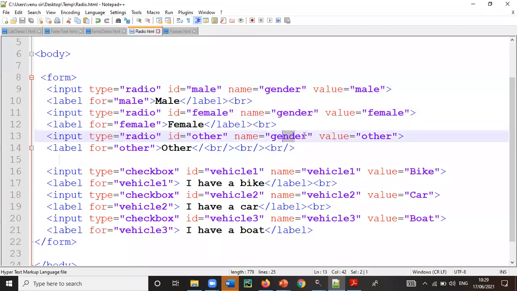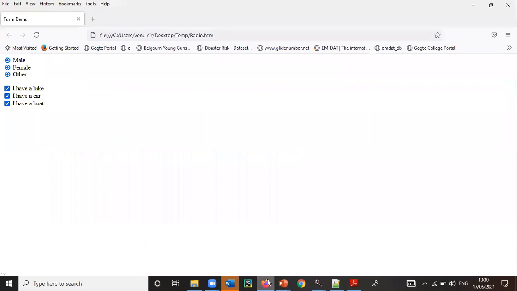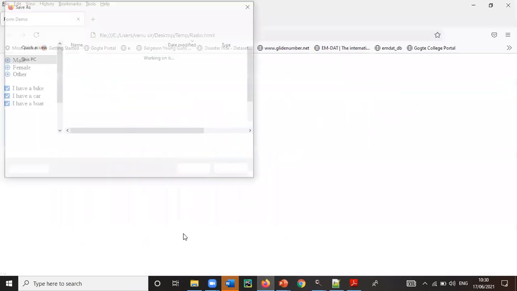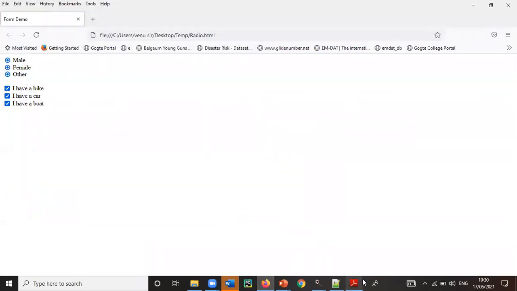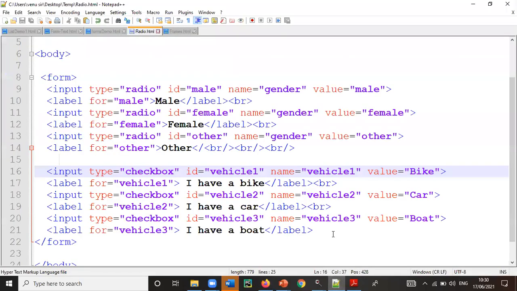Then every button has its own value specified over here, and the value to be displayed is shown using the label. Similarly, for the checkbox, the ID value will be there, the name will be there, and the attributes are here only. Here we can also add a label and text, a submit and a reset button.